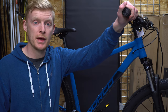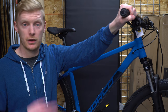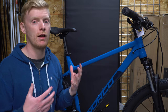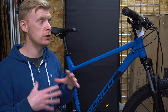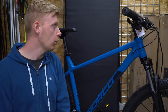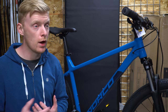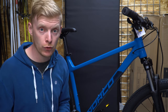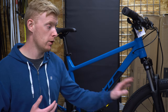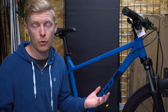Grips on these ones, compared to the Trek series for example, are just a standard mountain bike, kind of perfectly round grip, as opposed to that comfort grip. That speaks to the Norco heritage — they are a mountain bike company and they want you to take this off-road. They even come stocked with a 31.8 bar, so there's going to be a little bit more control. If you can make the jump up to the Norco Storm 3 or 2, I really do think you are getting a significantly better off-road specific bike, but for what you're paying on this one, I would upgrade the tires if you start doing some really crazy mountain biking with it and see where it takes you. It's definitely a great option in the bike world to consider.